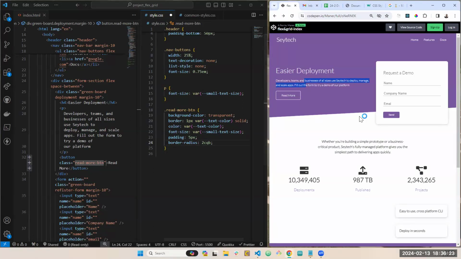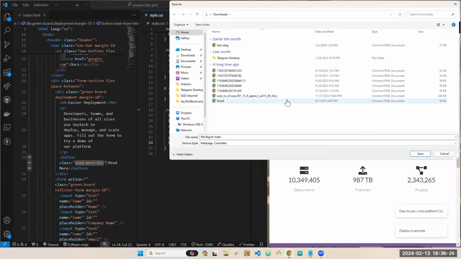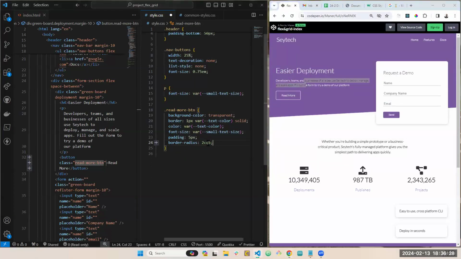So let's give it margin. Yeah, margin top. Let's say 10px.